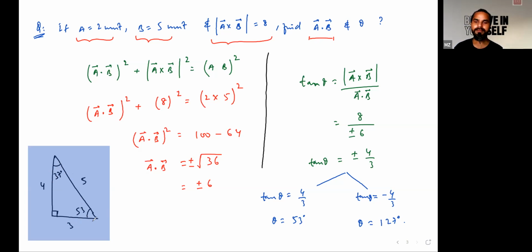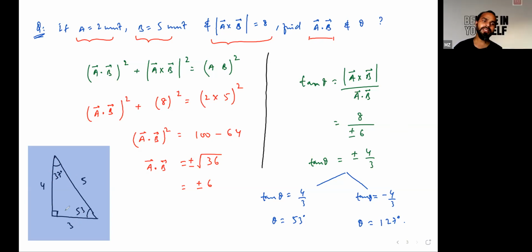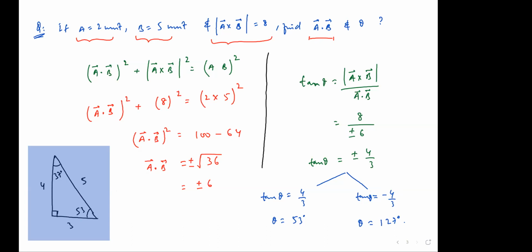Okay. This is the calculated value for this particular triangle. Okay, Khalid. Yes, sir. So if tan theta is equal to 4 by 3, it means theta would be 53 degree from this triangle. And if tan theta is negative, it means subtract that particular theta from 180 degree, which we have discussed in our trigonometric section in mathematical physics. Okay, Khalid. Yes, sir. Okay, just write it down.